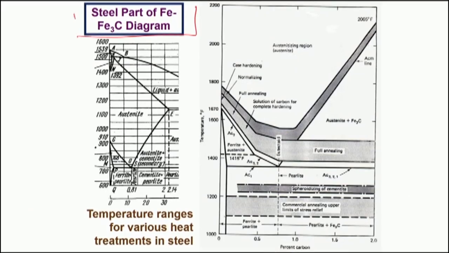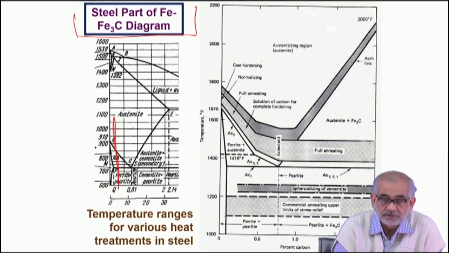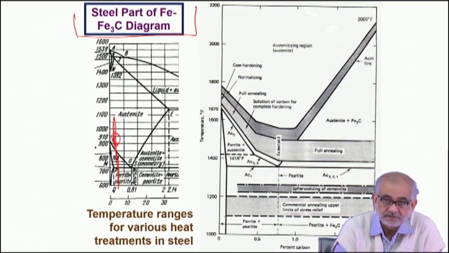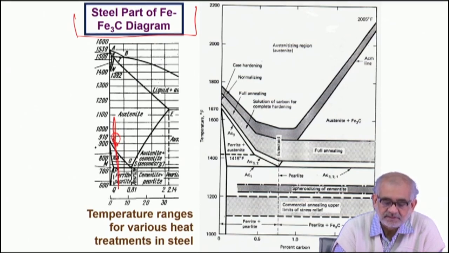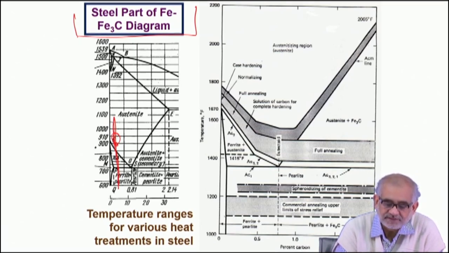This is the steel part of the iron-cementite phase diagram. We are dealing with an alloy which is basically low carbon — 0.2, 0.3 percent carbon — and in order to introduce carbon we took it to 930–940°C in that temperature range so that carbon can diffuse in faster and deeper. After that we take it out of the chamber and the temperature already drops to fairly low, maybe 100–200 degrees, just above room temperature. That is the temperature range when you are in the ferritic zone. There is no question of transformation of ferrite into martensite. In order to do that, you have to again reheat, go to the austenitic zone, and then quench — then only you can get martensite.